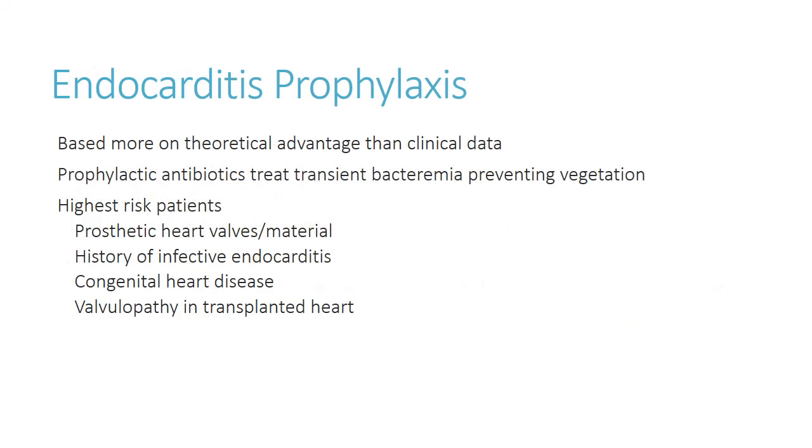So as far as prophylaxis goes, especially patients who have a history of having a prosthetic valve placed, they are oftentimes given prophylaxis to prevent infection from occurring in the first place. High-risk patients I mentioned are prosthetic heart valves, a history of infective endocarditis or any kind of congenital heart disease, a transplanted heart, any kind of valvulopathy, anything like that. These guys are more at risk for developing infection, so they need to have some sort of prophylaxis on board to make sure they don't get infected to begin with.